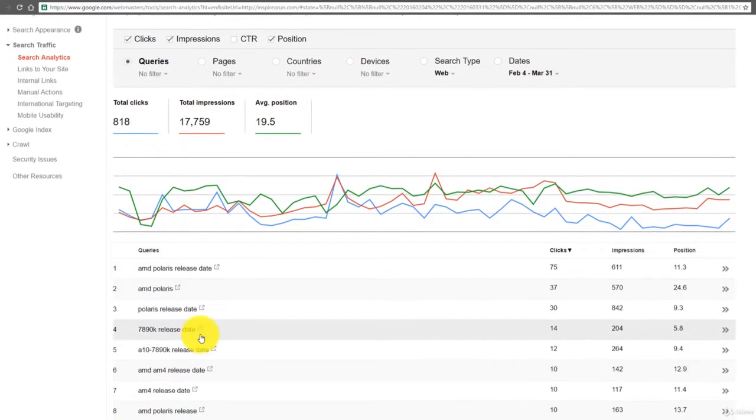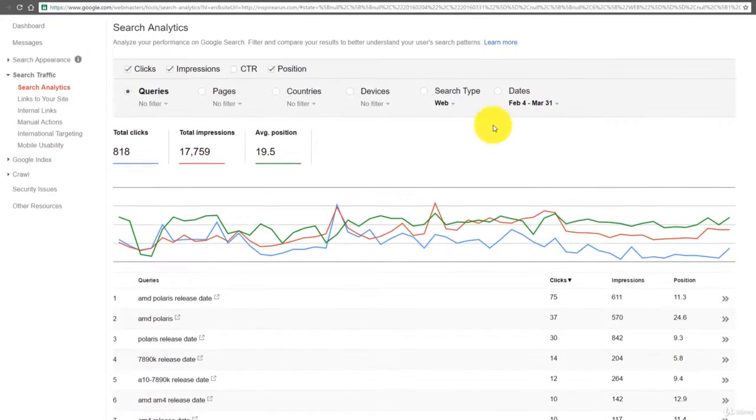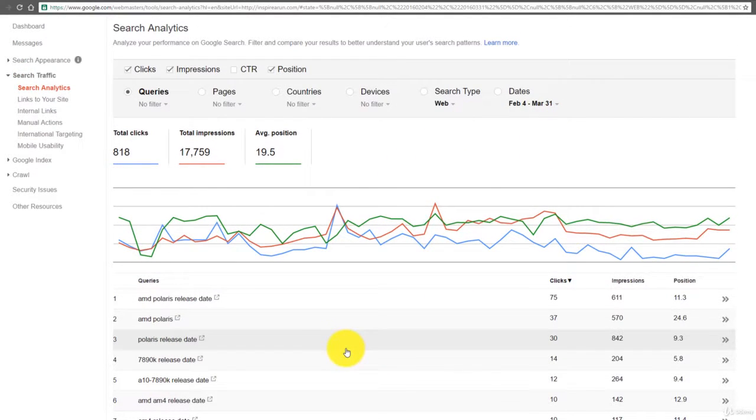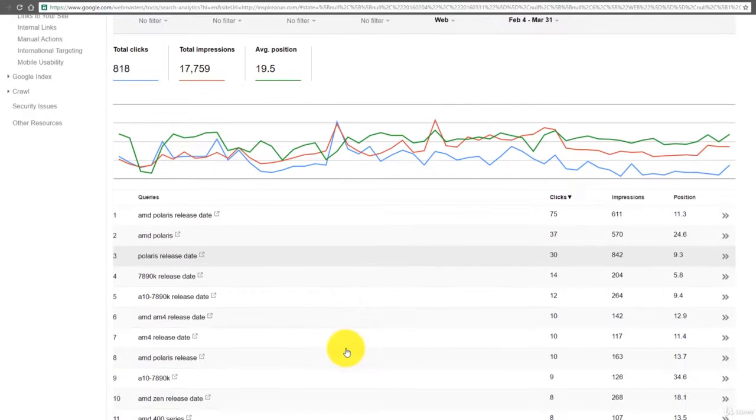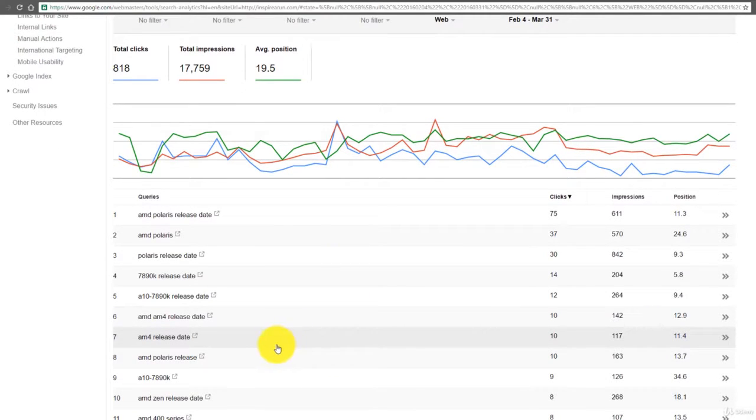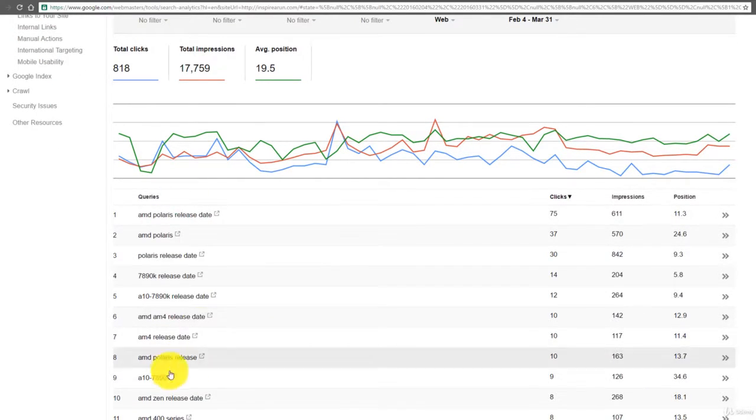Now, these are the top keywords of my website in this date range. I might have targeted several other keywords in my website, but these are the keywords that are getting the most click through rate. It also means that these are the keywords that have higher search relevancy to the pages or articles that are present on my site.